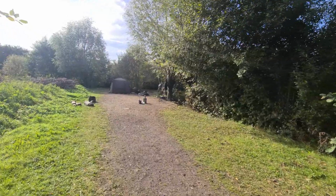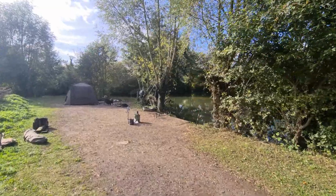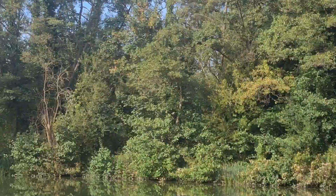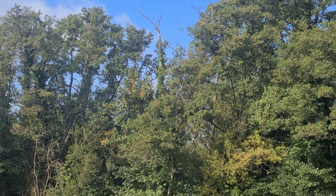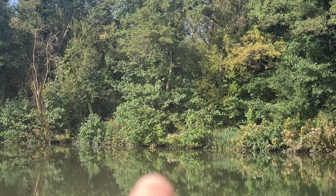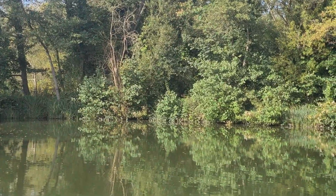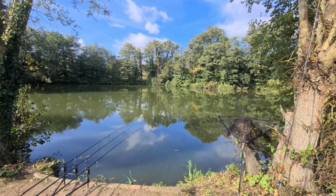Hopefully we can, especially now Dan's put a bit of bait out. He might get some action on that back bank, but all the fish have literally come from roughly the same area really. They've all come off that back bank. My left hand rod, which has done all the fish, has been off this big dead tree here, so they've come from just in that little spot over there, and Dan's fishing off this dead tree, and that's where he's had the majority of his bites, and all in this bay over here. So they must be all held up over there, so we're hoping we can get another bite.